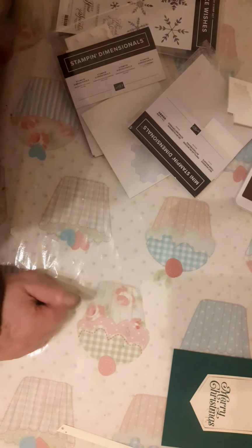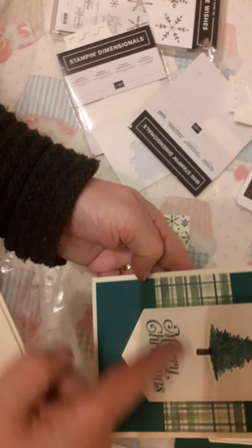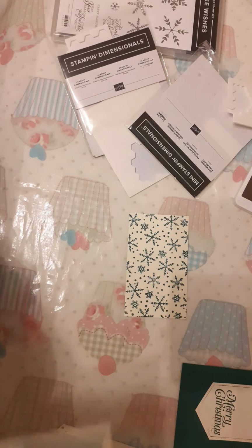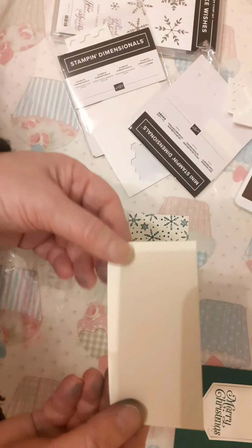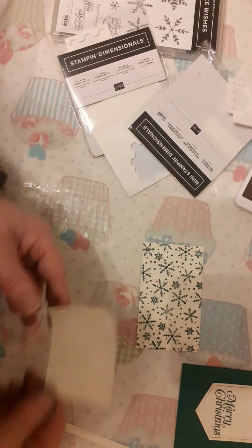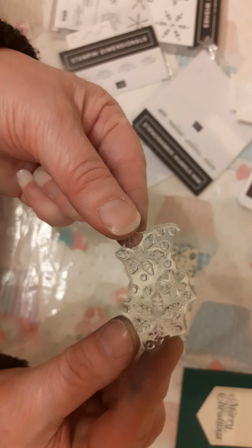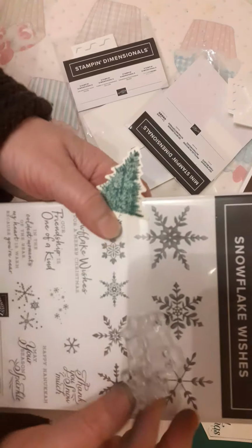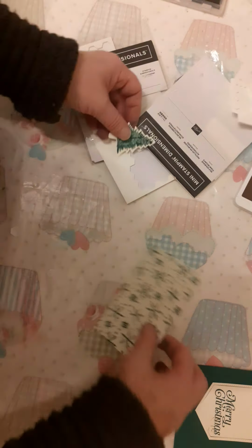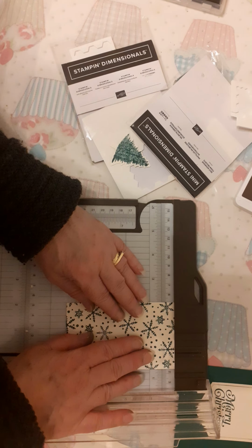So for the actual banner that goes across the top, let's just show you this bit here. This is 2 inches by 3 7/8. Now, and this is what I had done, I'd done a piece that was exactly that size, ready to stamp, and then stamp this piece instead of stamping this piece. But I'm just going to cut this piece down now. So I just used the beautiful snowflakes that are together in the Snowflake Wishes. It's just this one that comes, it's showing you that cluster there, and I've just used those, and they're really rather pretty. So I'm just going to cut this down now to my 2 inches.